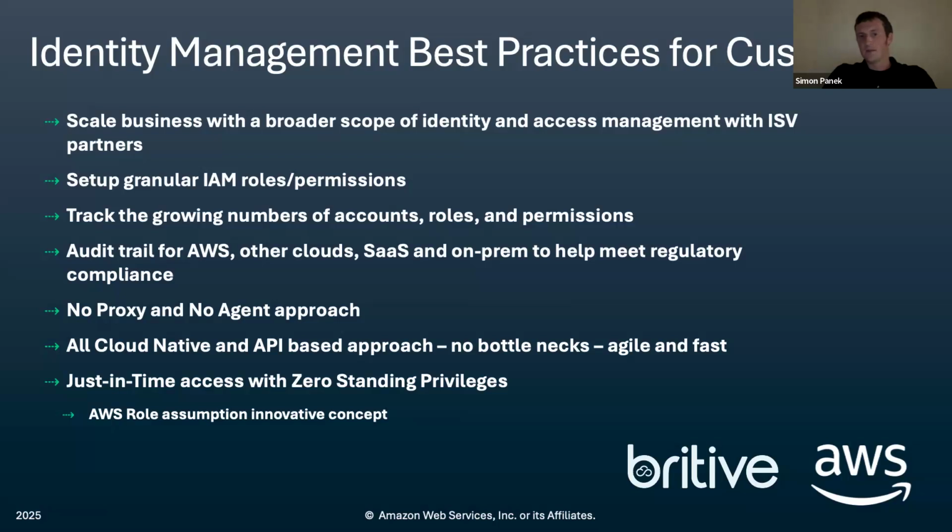This is where Britive comes in. Britive, along with AWS, offers a solution that is better together. AWS provides the secure infrastructure and tools that we touched on in previous slides, while Britive offers a single interface to simplify privileged access management across complex environments. I'm going to hand this back to Shahzad now to give us a better understanding of how Britive can further reduce risk, enhance regulatory compliance, and improve agility across your many AWS environments.